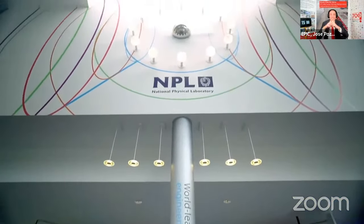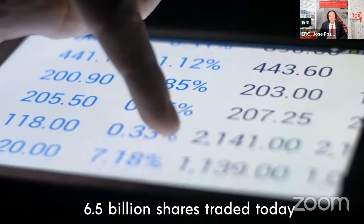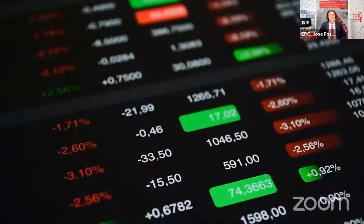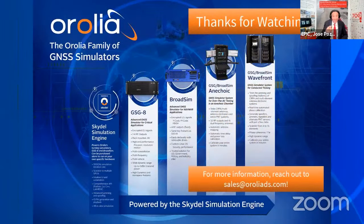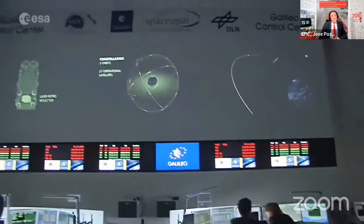Every sector across our digital infrastructure requires very precise timing, whether it's at home, on our mobile devices, telecom networks, energy control, or broadcast television. One sector in particular has become very reliant on precise time: high-frequency financial trading. The nearly 6.5 billion shares that will be traded within the next 24 hours all require reference to a precise time.